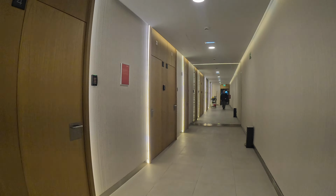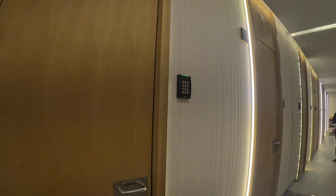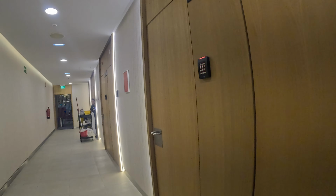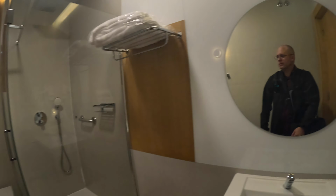It was great to be able to take a shower after flying on that transatlantic flight, and I had a couple hours in Madrid, so this was very refreshing. Awesome option to have. They provide everything that you could possibly need. If your things were in your check bags, everything you need is here.